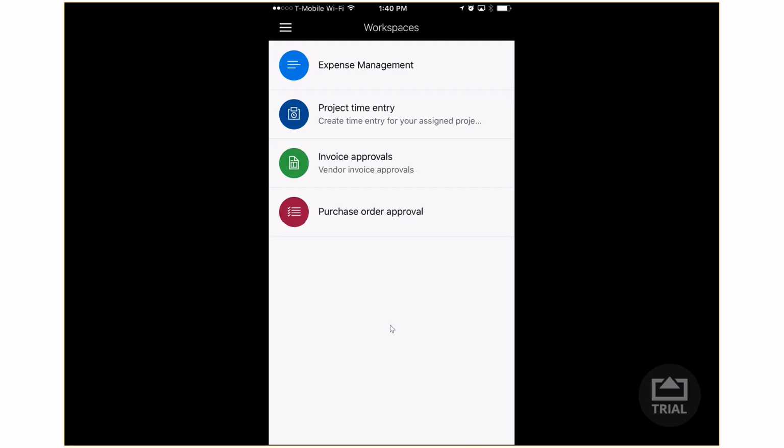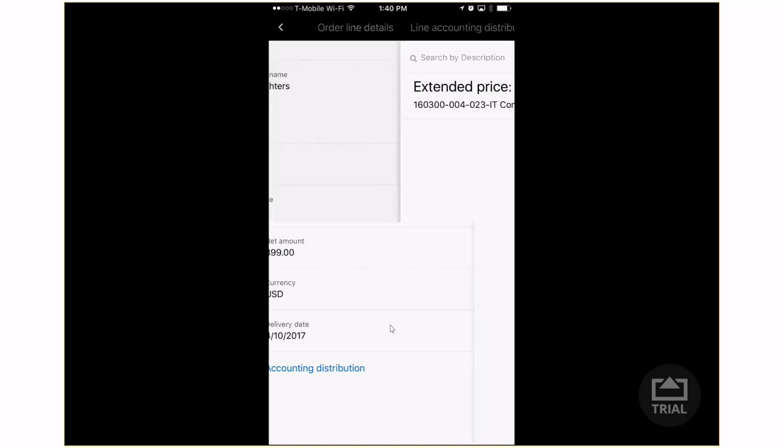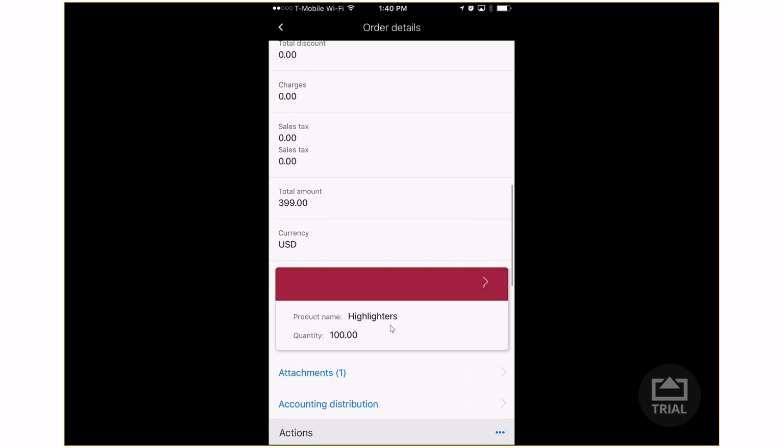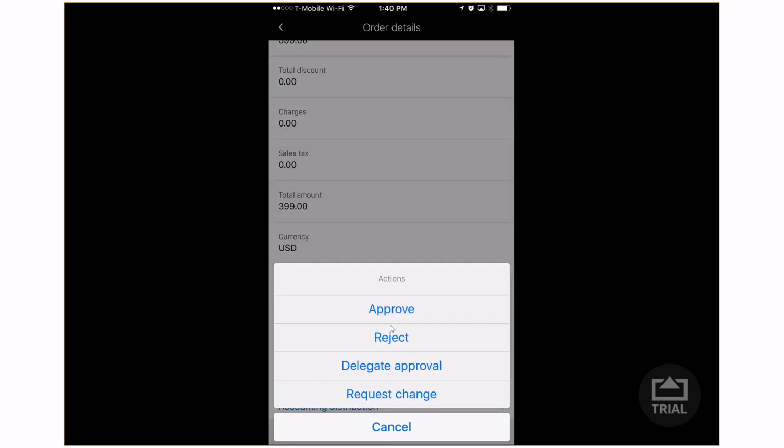Similarly, the purchase order approval is also based very similarly to the invoice approvals app. So it is right now pulling all the data for this specific PO, and we can see the PO line. It is pulling the data, and we can look at the accounting distributions for this specific PO line. We can see what coding was done, and then we have the attachments just like the invoice, and then we can also take an action just like the invoice.